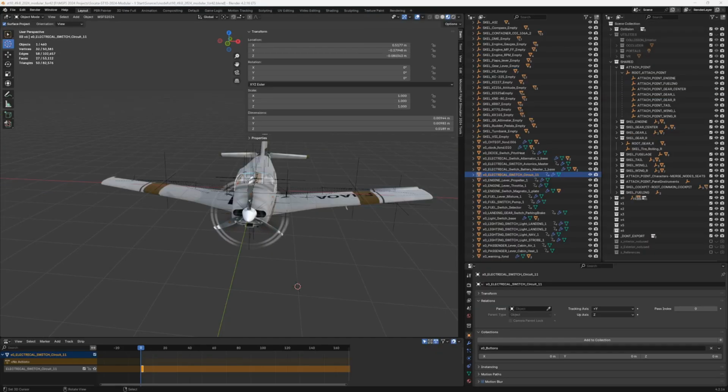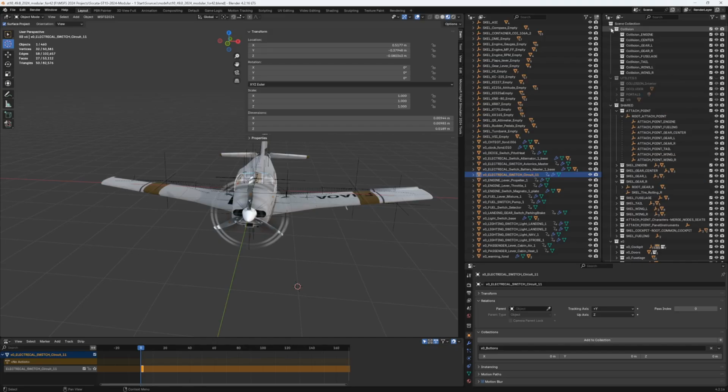Okay, the task for you, or your homework, would be to make the Cicada aircraft look like the DA62. So add in all of the collections that you see here. I've got collections for all the collisions.